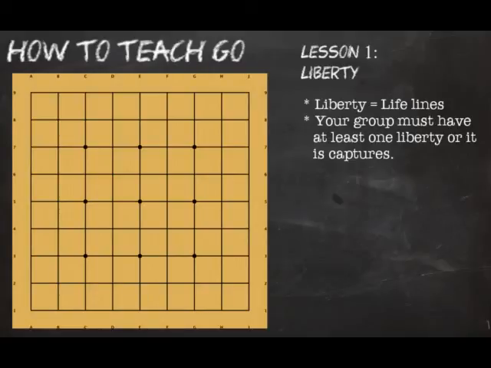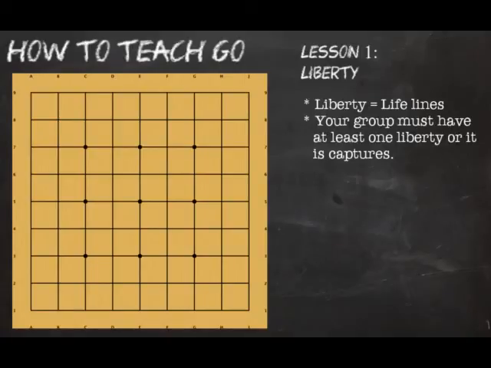Basically, I'll teach you probably more or less what they need to know and some examples you can use, and then you can of course develop your own strategies for teaching beginners, because there's no one correct way to teach beginners. So what I'm going to do is teach you my approach and the rule set that I use when I teach beginners in order to get them playing and help them understand as fast as possible.